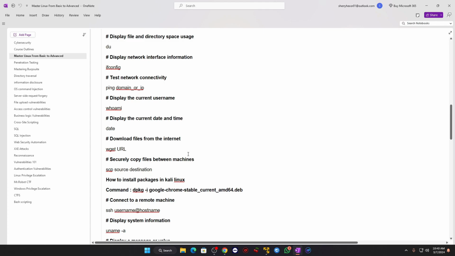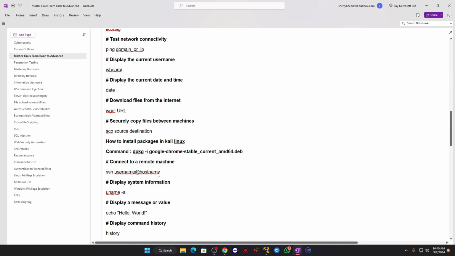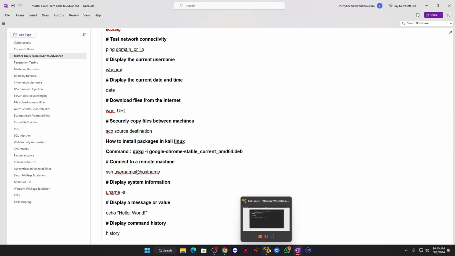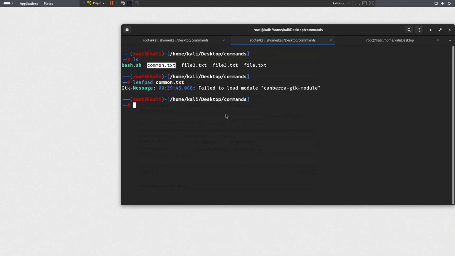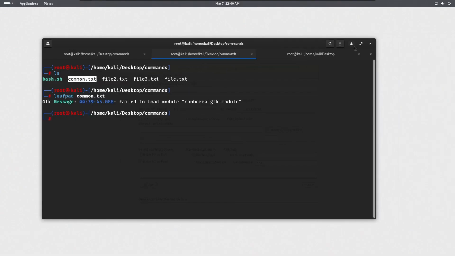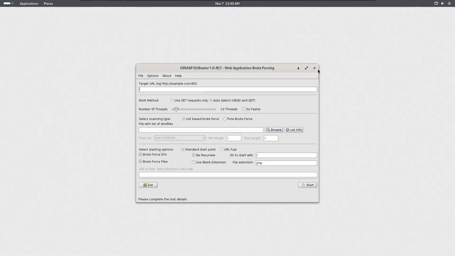After that, just ignore this one here. Okay, if you remember, last time I taught you how you can download Google Chrome and save it, and after downloading it, how you can install it in your Kali machine. Now remember, Kali Linux is Debian based, so that's why you have to install Debian packages. Let's maximize it.